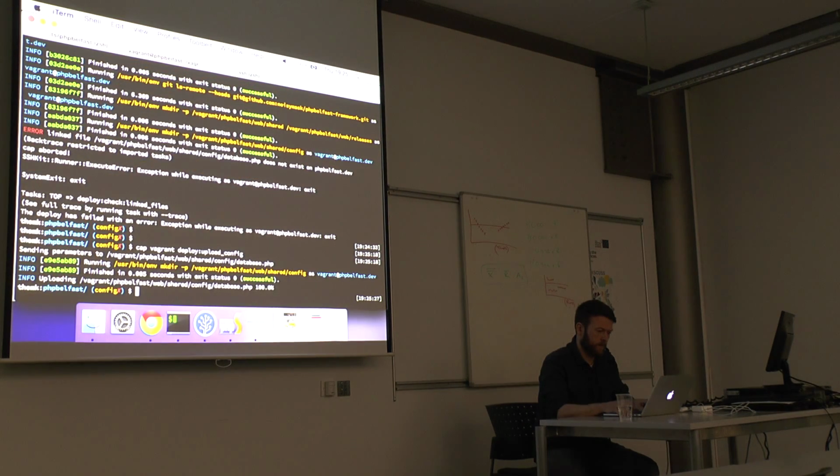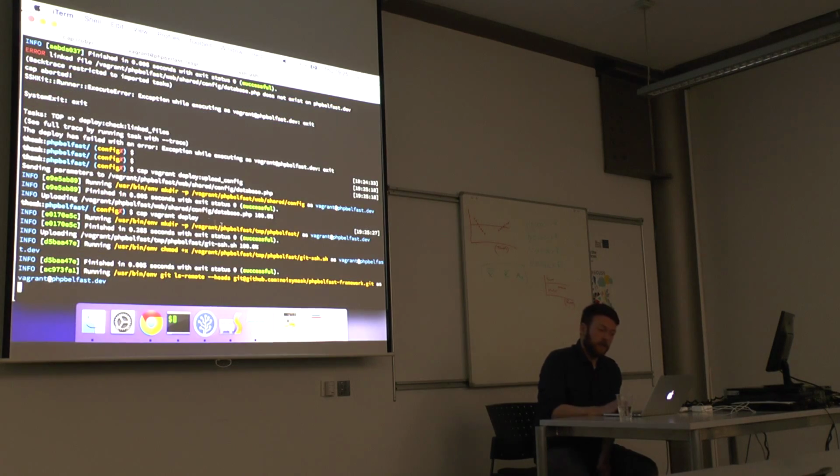Okay, so it's uploaded the database.php.vagrant file as database.php, so that file should now be in the shared folder. If I run the full deploy again, the symlink should hopefully work.